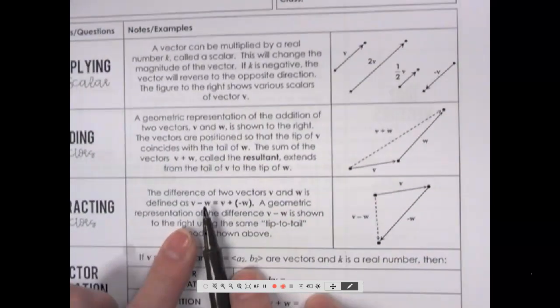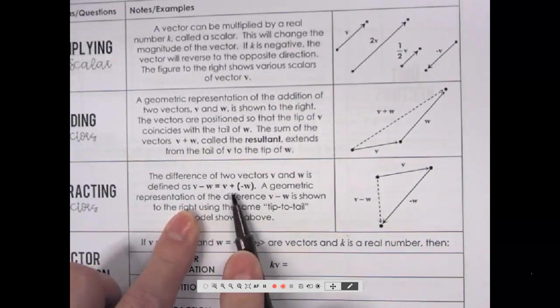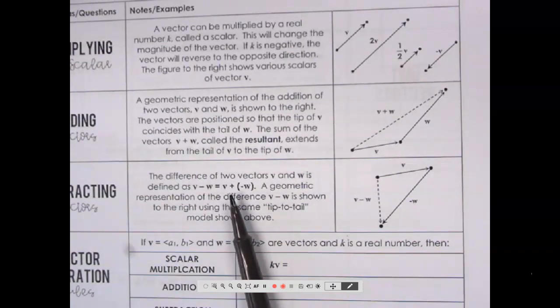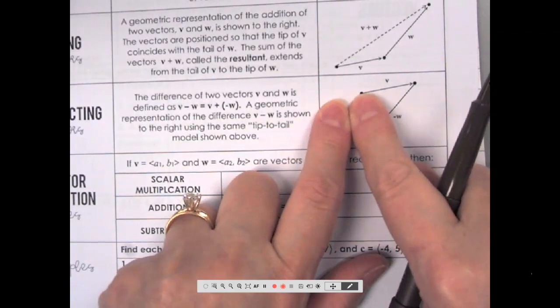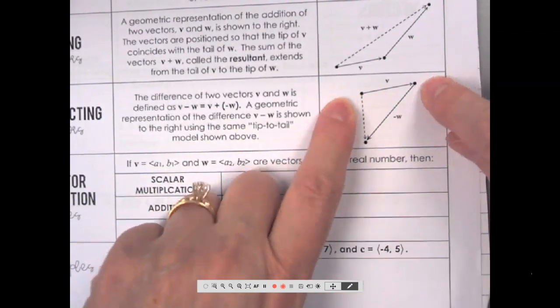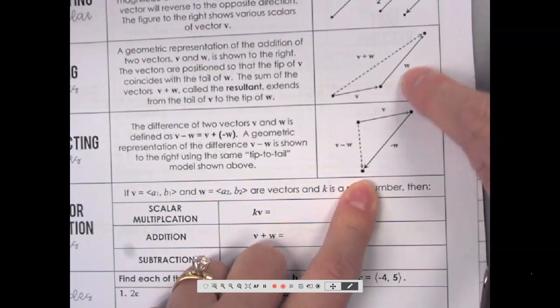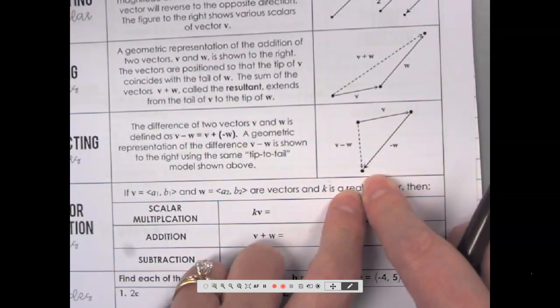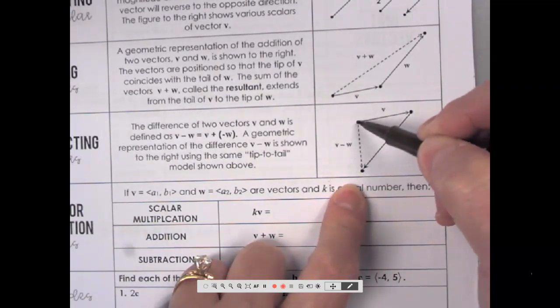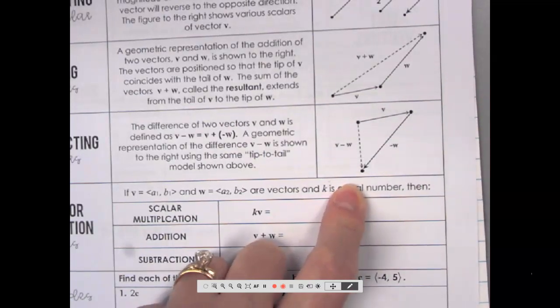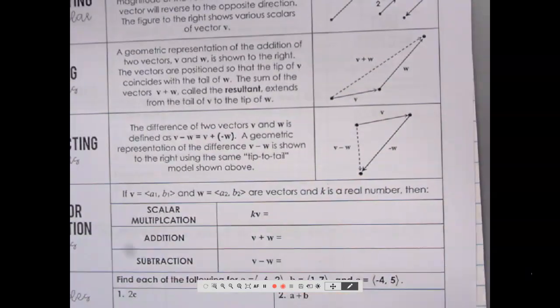If I'm subtracting a vector, then that's the same as adding a negative vector. And a negative vector spins it around 180 degrees. All right, so if I graphed v minus w, I graph v, then where v ends, instead of w going up to the right, it's in the opposite direction going down to the left. Again, I connect where this one stops to where the first one started, and that is the difference vector there. Okay, but like I said, we're going to use algebra, which is 10 times easier than that.